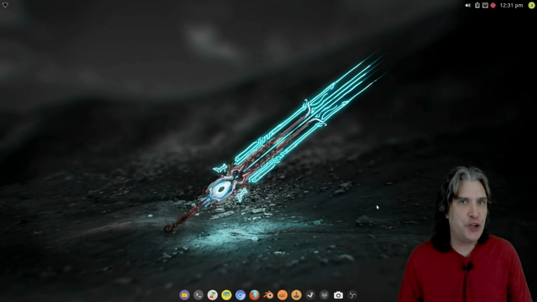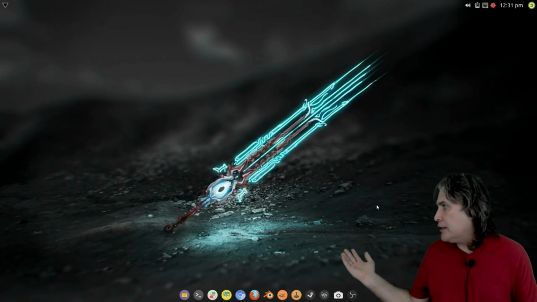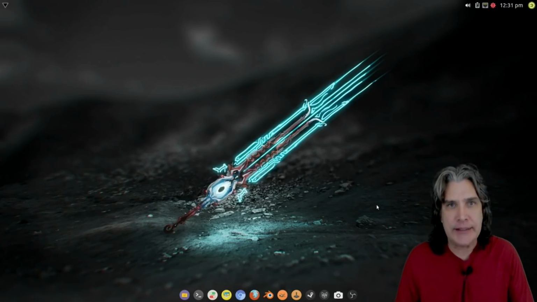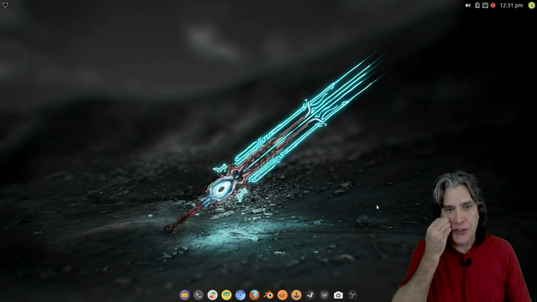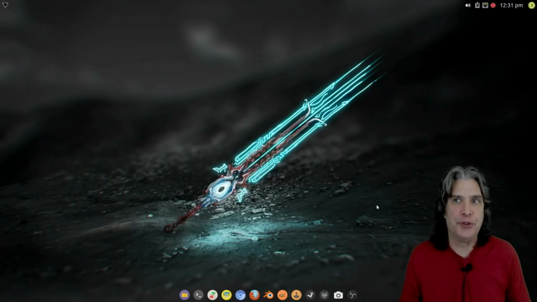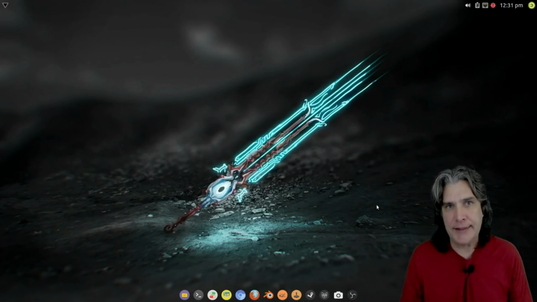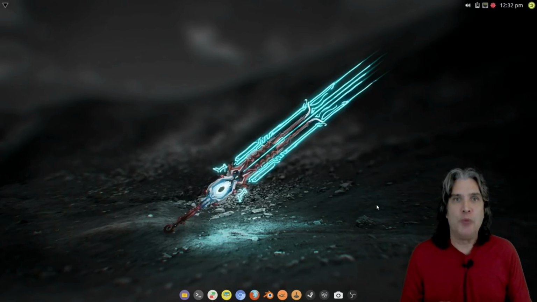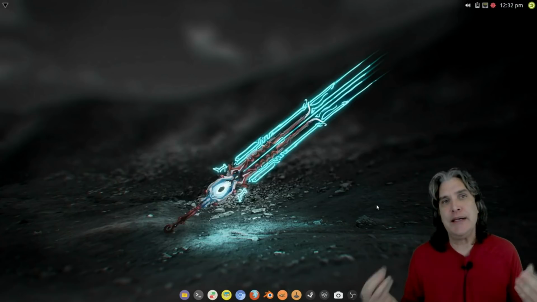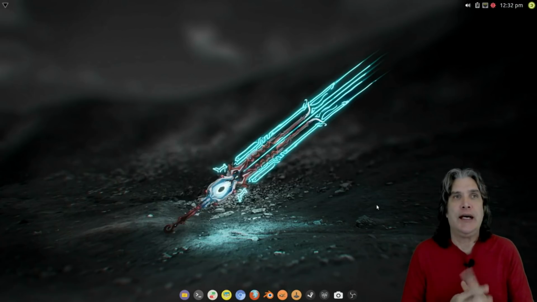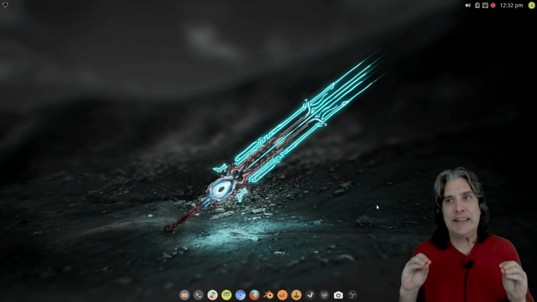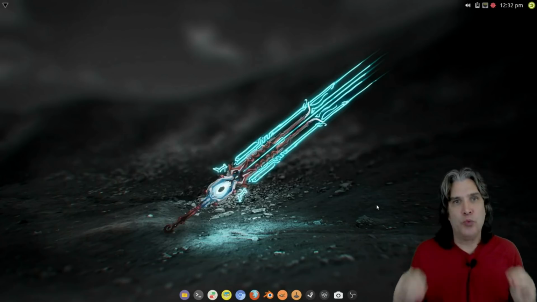And today's edition on Cup of Linux, Salient OS, has to be the icing on the cake. This is a very elegant and beautiful looking Arch Linux based distribution. And this is ideal for the home user, the artist, and the multimedia enthusiast, as you will see here. And one thing that sets this apart from the many other Arch Linux distributions that are out there is the attention to detail that went into this build.